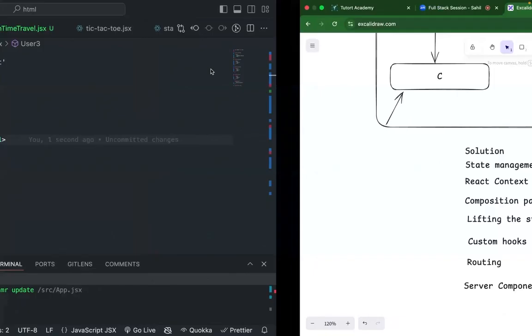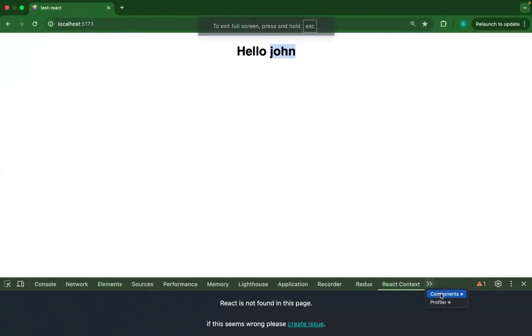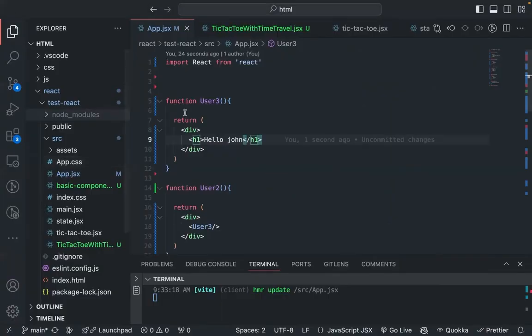This is static, but let's try to make some sense, right? So it's working fine. It's John, and this is the component tree that we have, right? So what we can do here, let's say we have a data.